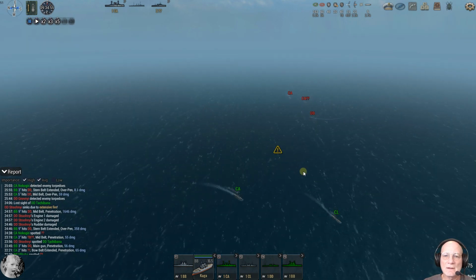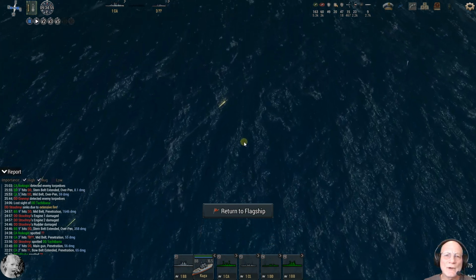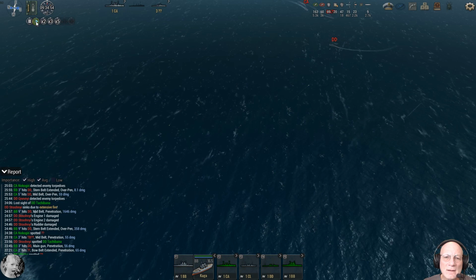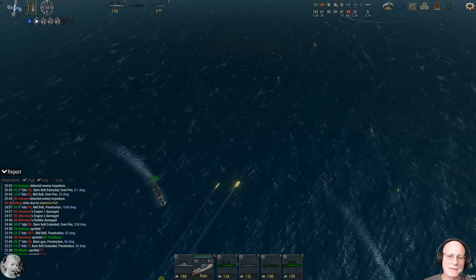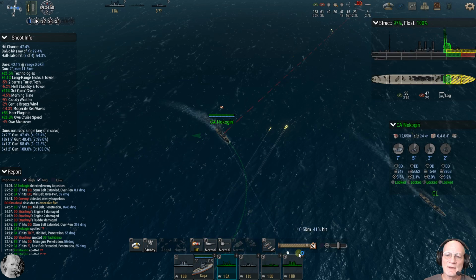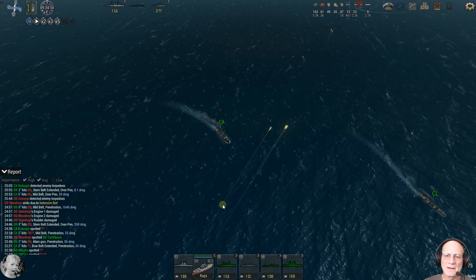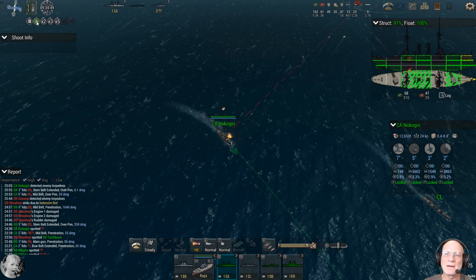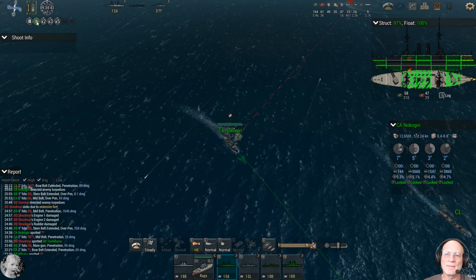Torpedoes. I just saw the bloody things. Now I don't see them at all. There it is. Right there. I don't think Okogiri, whatever, can out-turn that thing. I don't know how fast it's going. I think maybe she can just run out in front of it. Maybe.